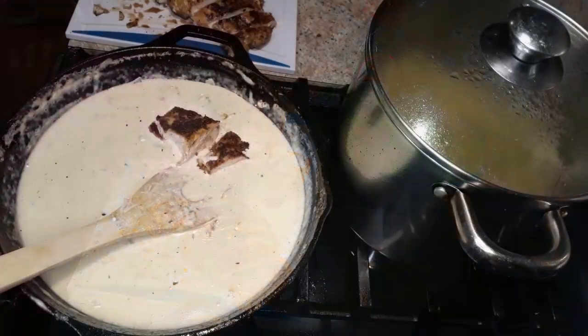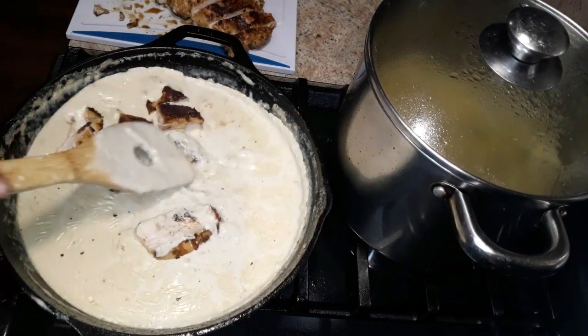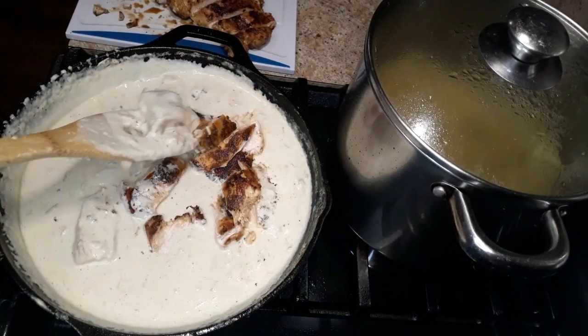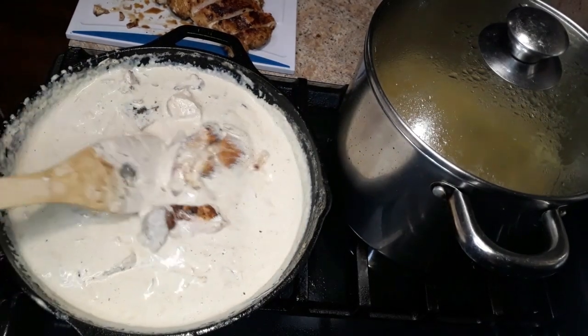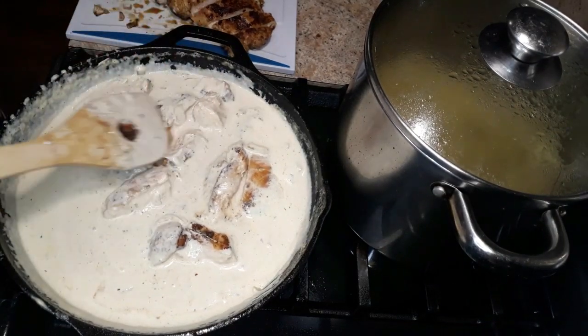Just gonna add the chicken to the sauce. And you want to also taste your sauce before. Taste if you like it. Taste if you want to add more seasoning or salt, pepper. Always taste.